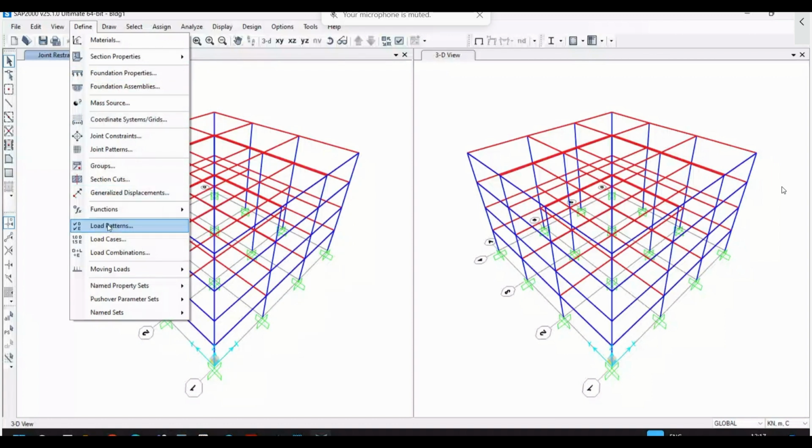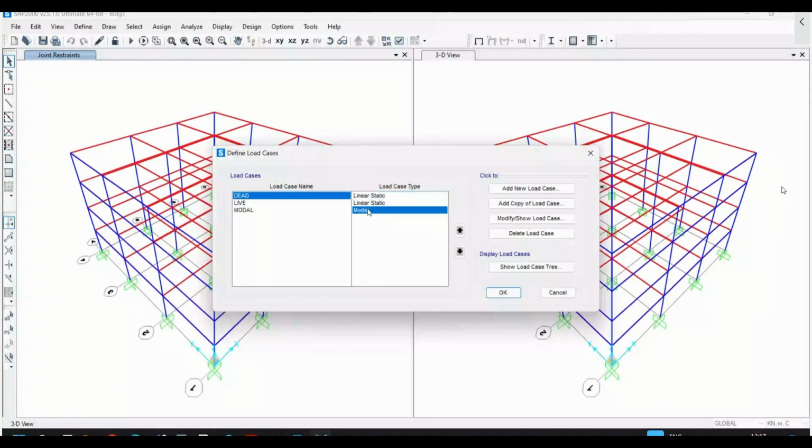Now, under the load case, we have a modal load case which is required for studying the dynamic characteristics of this building, such as time periods, frequencies, and also the modal mass participation ratios, etc. So this is required because we are going to use these modal results for your response spectrum analysis. So let us quickly see what's inside this.